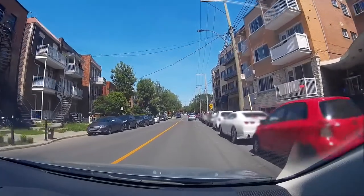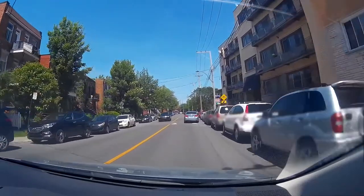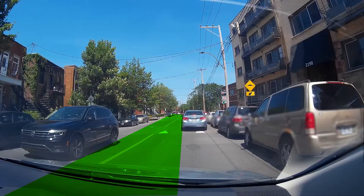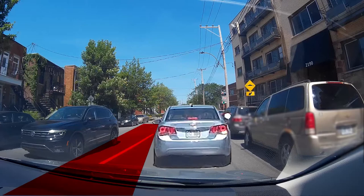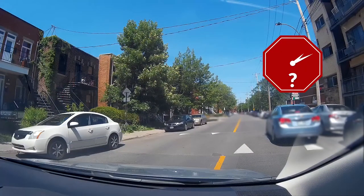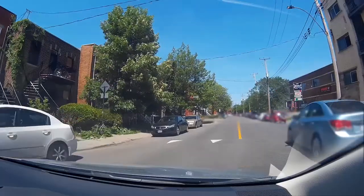If you need to go around a stopped vehicle, leave plenty of room — roughly the distance of a car between you and the vehicle in front. That makes your maneuver easier and lets you see further ahead. If you get too close, you won't see far enough to know when you have enough room to go around. Remember you cannot normally cross a solid line, but if the vehicle is stopped for an undetermined amount of time, that is an exception.